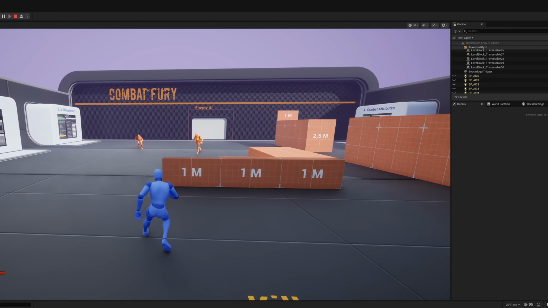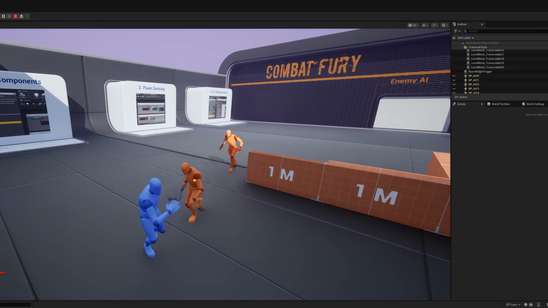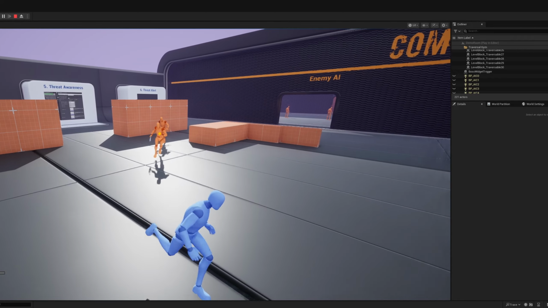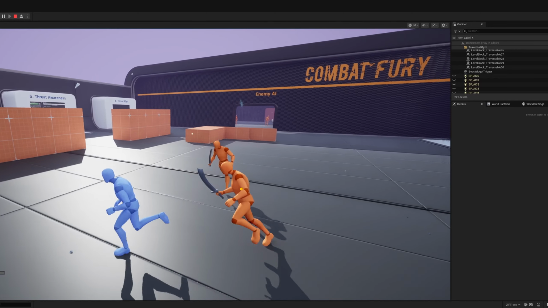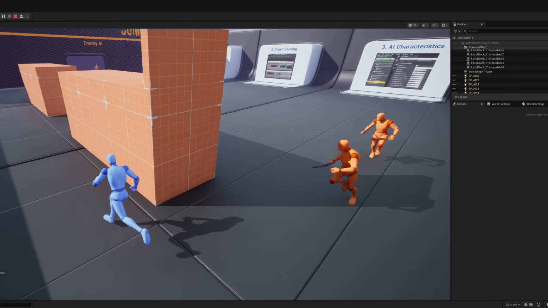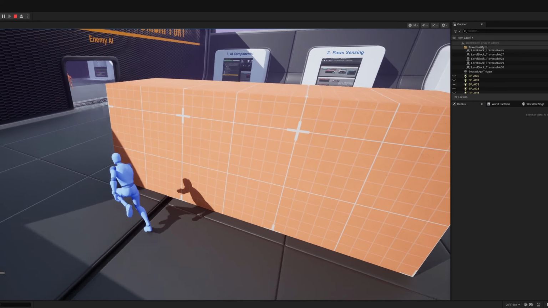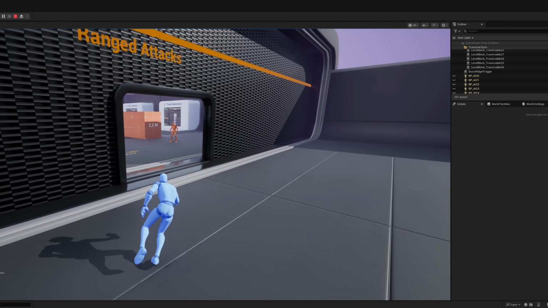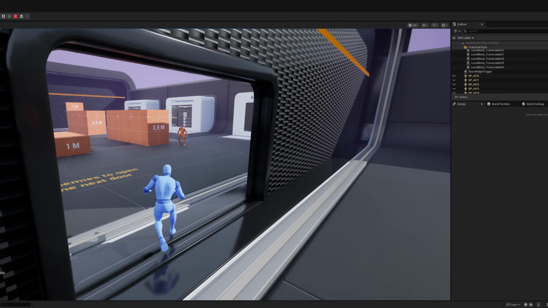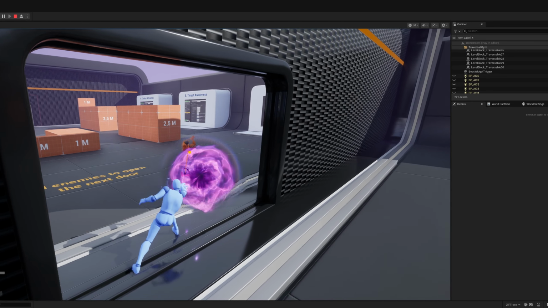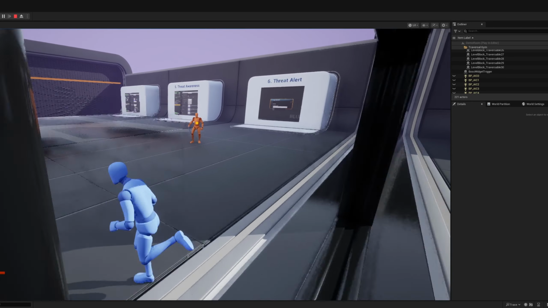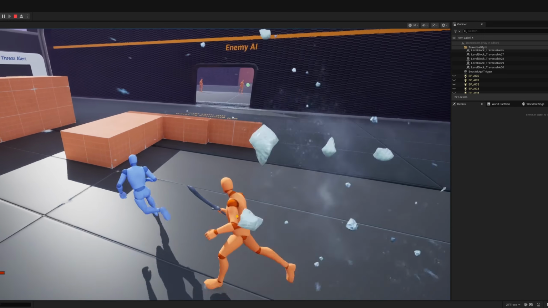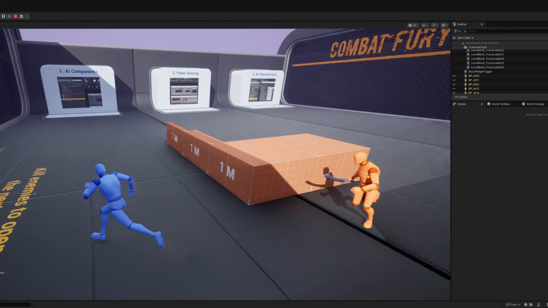So here's our guys. Oops, wrong spot again. Why are they so fast? I thought I slowed them down. Okay. I'm just going to try to get away quick. See there it's rotating.